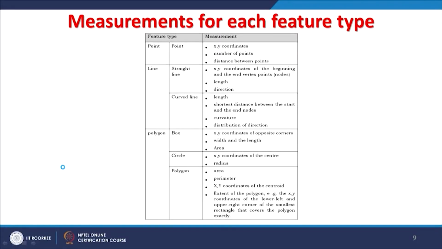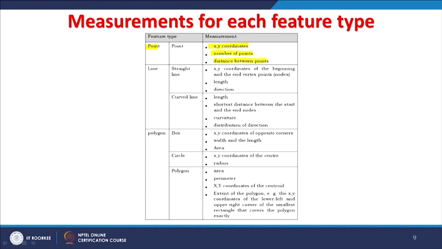Now, as we know, the measurement for different types of vector entities will be different. For points, you would be measuring xy coordinates, number of points, and distance between points also.